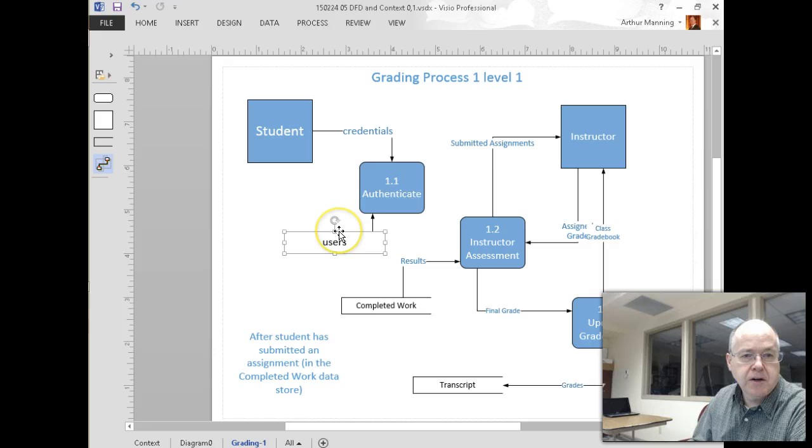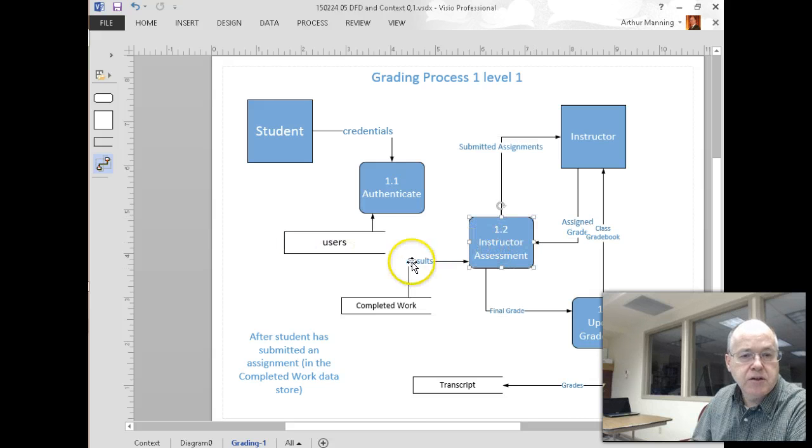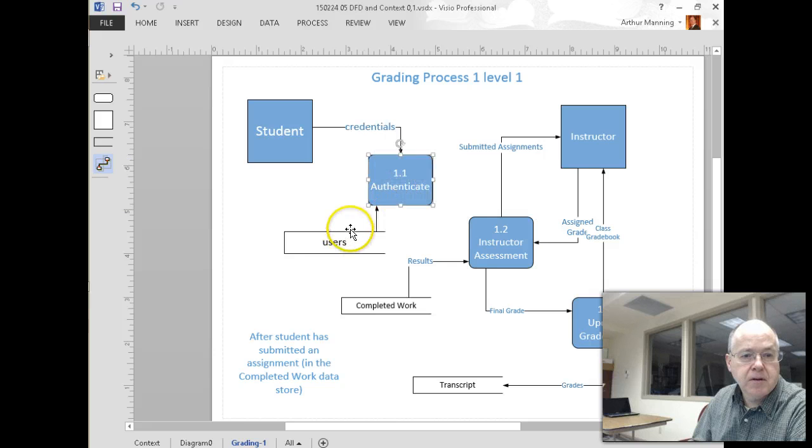Dealing with our grading process, they probably want to see their grade either as a transcript or as the grade on that particular assignment. So do we have a process here that displays their grades to them? Could be under the update gradebook, right? Or would that not be?